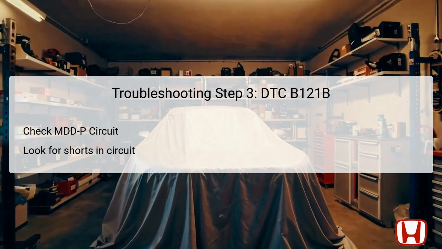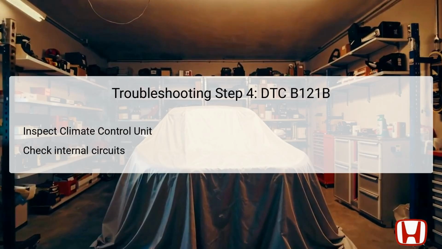By testing for shorts, technicians can ensure that the circuit is intact and operational. And if any abnormalities present themselves, they must be addressed immediately. Clarifying that the MDDP circuit operates correctly is essential for ensuring the overall performance of the HVAC system, as it directly transfers commands to the mode control motor.